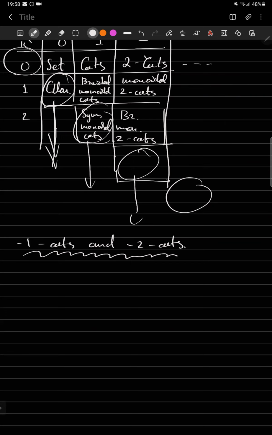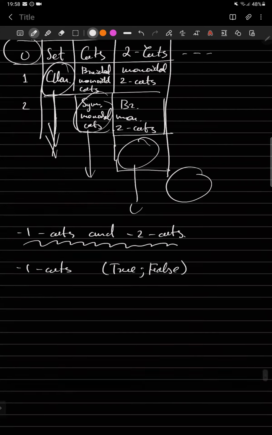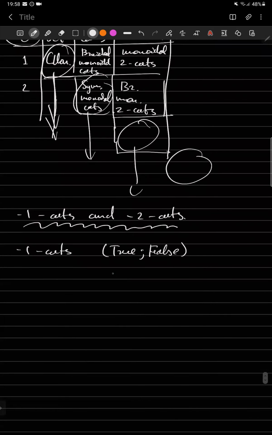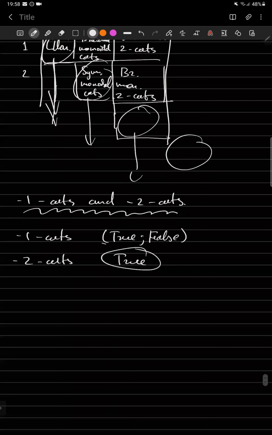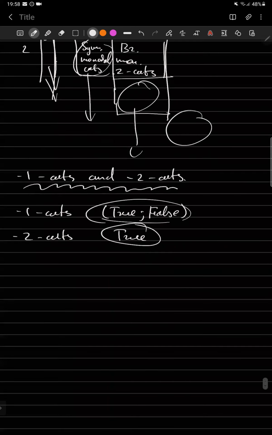So in order to understand what these are, I can give an answer already. Minus one categories consist just of two objects, true and false, no morphisms. And minus two categories, there is just one minus two category, which consists of only one object, necessarily true. So how will we understand this? Well, first we need to understand something about general n-categories.